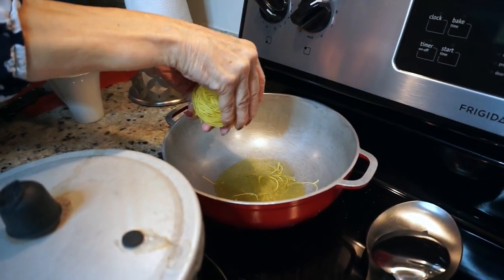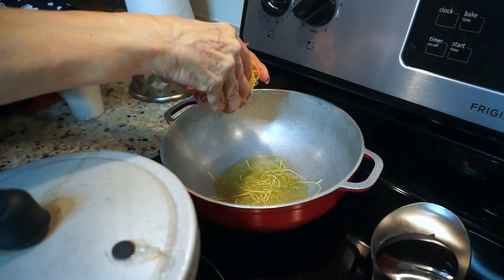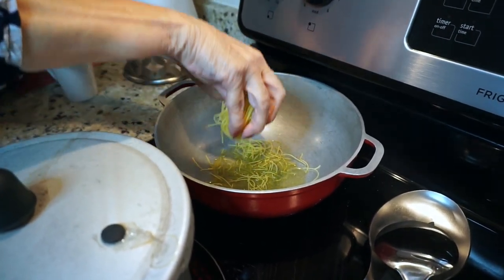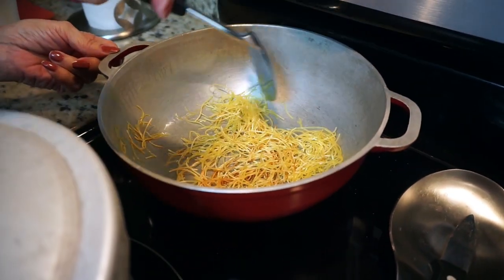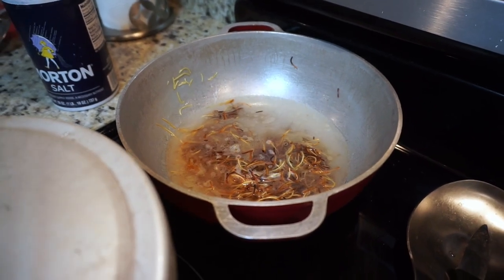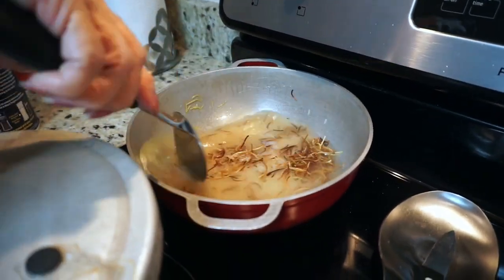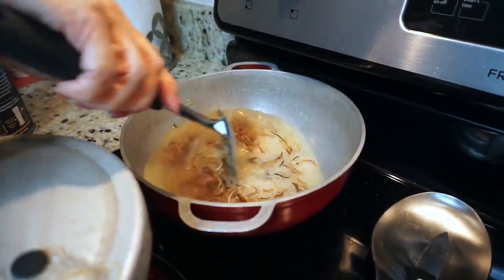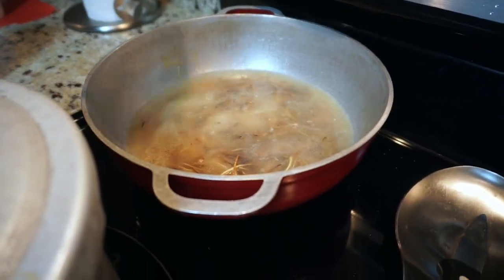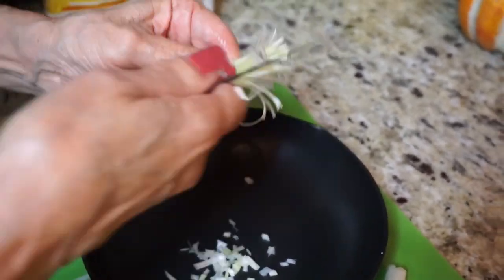While the potatoes cook, we're going to do the rice. This is just regular jasmine rice with a little bit of noodles — we're using angel hair pasta nests and breaking them into little pieces. All that's in the pot is some olive oil. You fry the noodles up until they're a little brown, keeping them moving so they don't burn. Then add your water, add the rice, make sure the water is salty enough, and that's about it. I love this rice — it's so good.